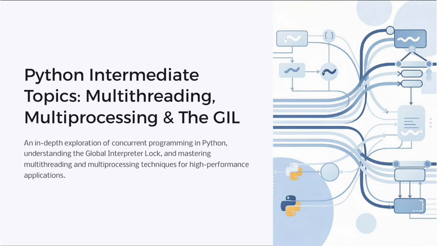Python's Global Interpreter Lock, GIL, is crucial in managing access to Python objects, ensuring thread safety. However, it can limit multithreading performance. To overcome this, multiprocessing can be employed, allowing parallel execution across multiple central processing unit cores, enhancing performance for central processing unit-bound tasks. Understanding these concepts is essential for optimizing Python applications.